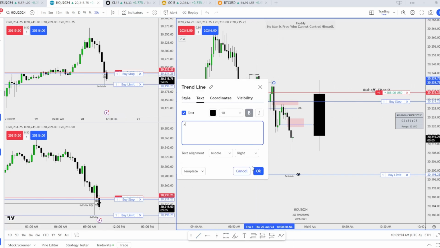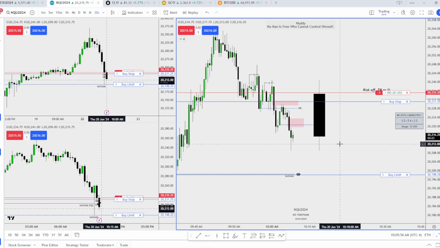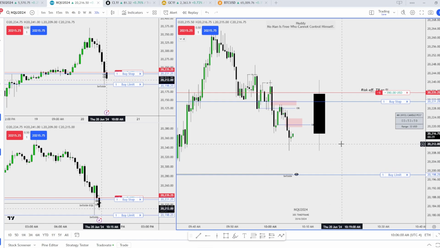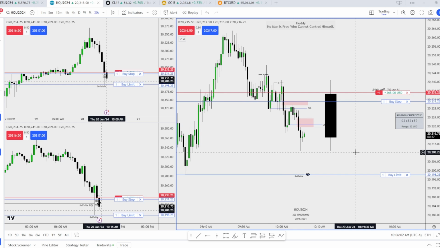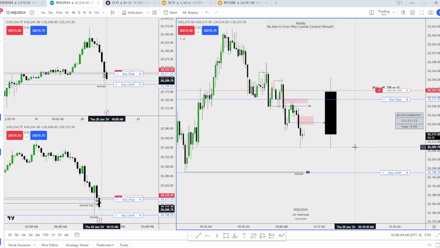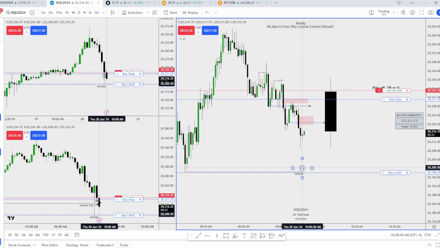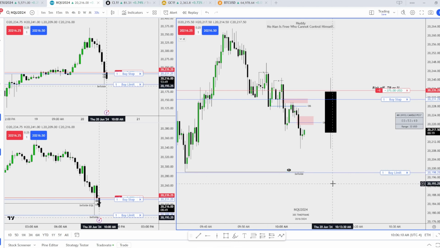Obviously it doesn't need to be, but I don't expect price to run back up there after we have created this many PD arrays to hold price to go to the downside, right? We're creating up close candles and then displacing through those up close candles. Those should hold price to continue to the downside.